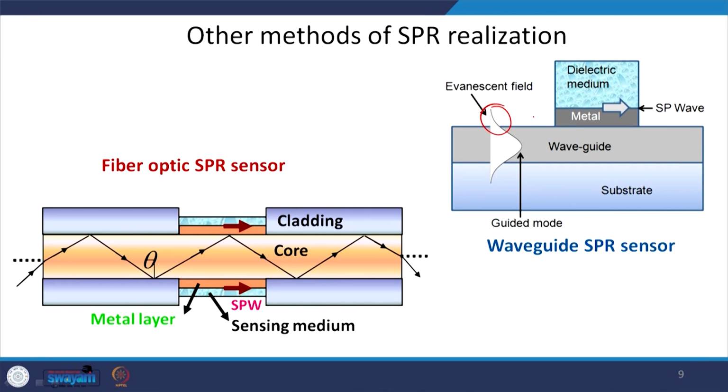In a waveguide, again you can have this evanescent field. Basically, there was a prism Kretschmann configuration and that was having this evanescent field. What you can do is remove a small part of the cladding and do a coating of metal, and then this evanescent field from the waveguide-metal interface will excite surface plasmon waves at the dielectric and metal interface. Similarly, you can take a small portion of the cladding out from an optical fiber and do a thin layer of coating of the metal on the cylinder. This is only very thin. Again it will have an evanescent field because of total internal reflection, so it can excite surface plasmon waves at the interface of the metal and the sensing medium.